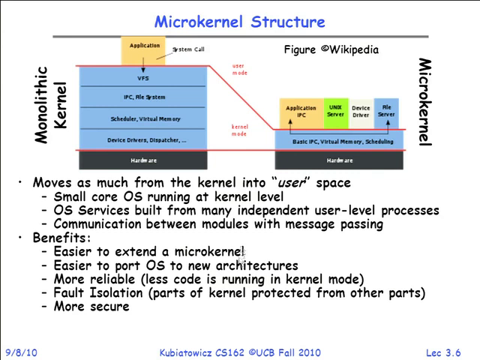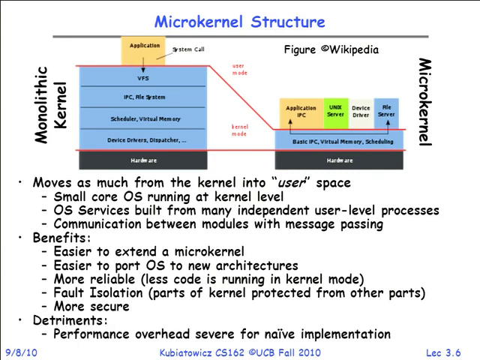So these all sound like great things. What are the negatives here? What negatives can you imagine? Yeah, so one of the biggest problems with the original microkernel, which was Mach, was that it's very slow because this communication mechanism is slow. You're crossing protection boundaries for every communication between services.